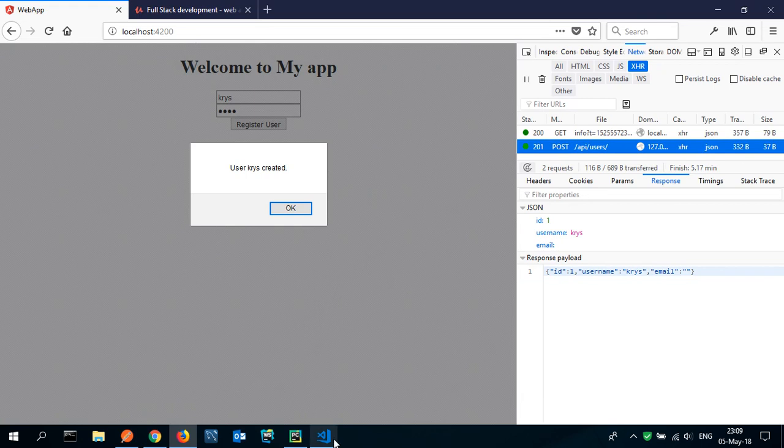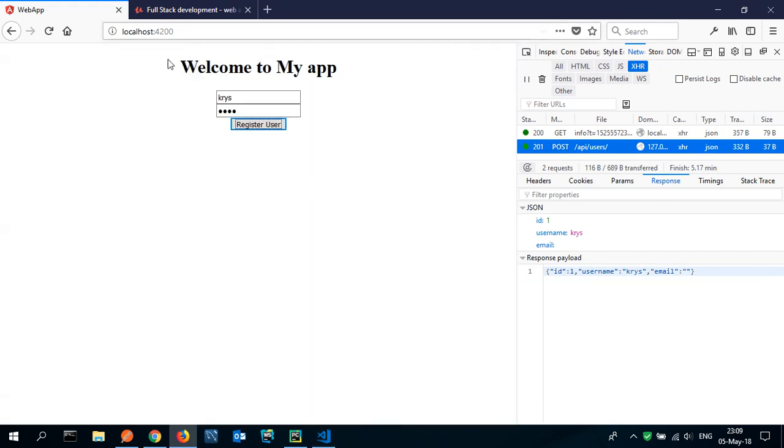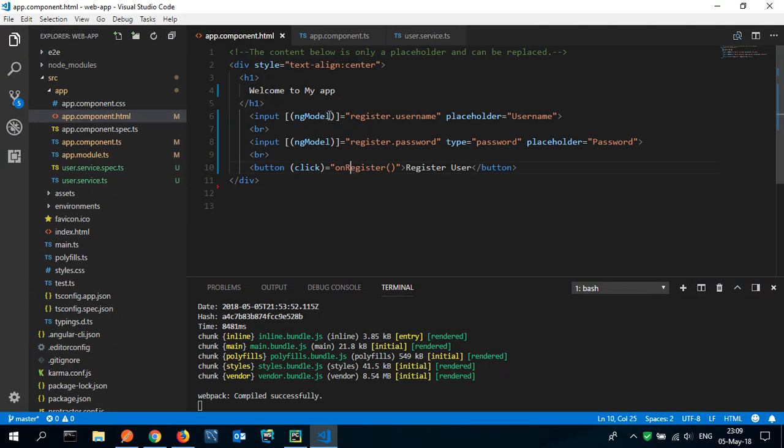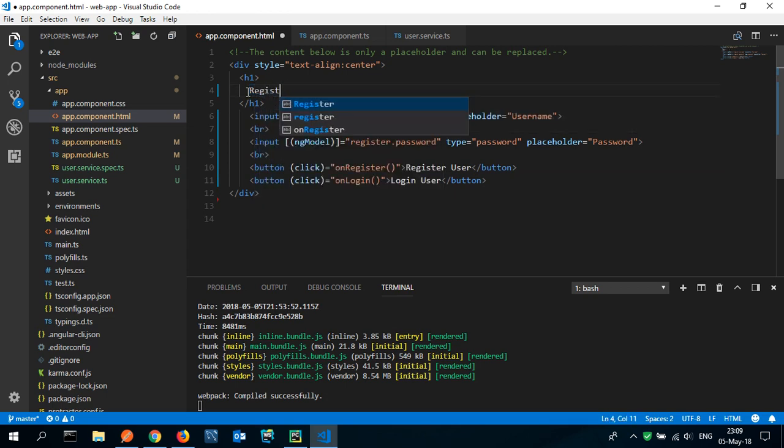What we need to do now is we have that application where you can register a user, so let's do another step where we can log in the user and get that token in our front-end application. So we have our simple app component. What we'll do is I will just copy this button. I will make it very simple, and I will do login, and on login instead of register. I can do register or login here.